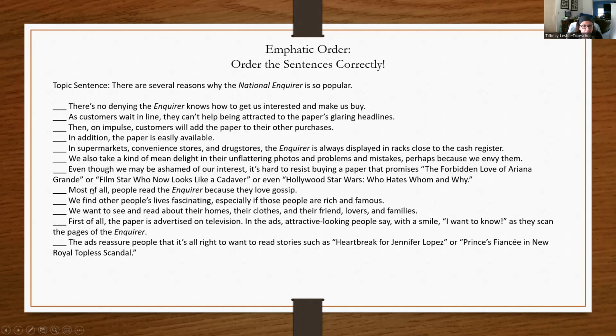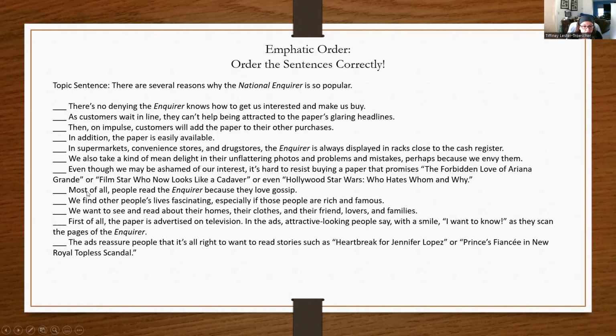Not sure anything else has to do with the ads. All right. And then we need to look for the second main idea, the second reason.